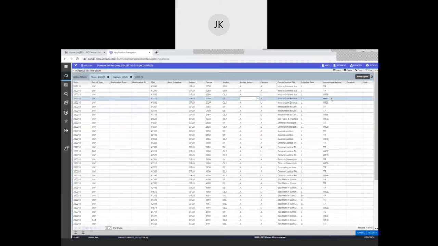And you can see we had set that up as hybrid. But this course here, we inactivated it, and so you can see that as well. Or you could just isolate it and say, I only want active sections. So then again, you would do that in your filter, okay?